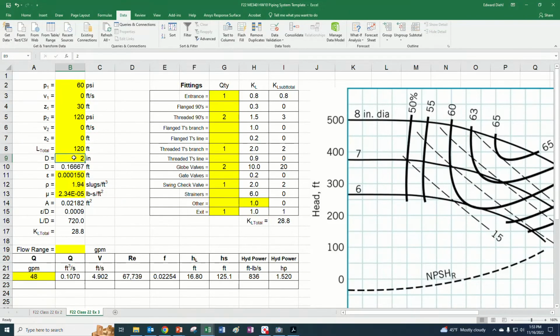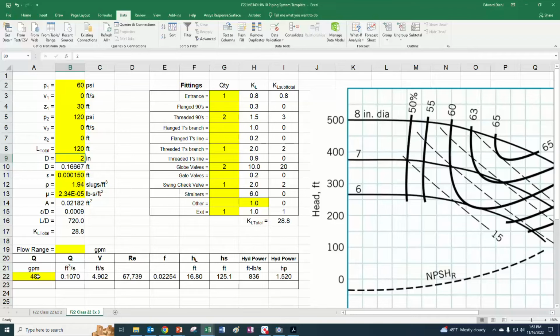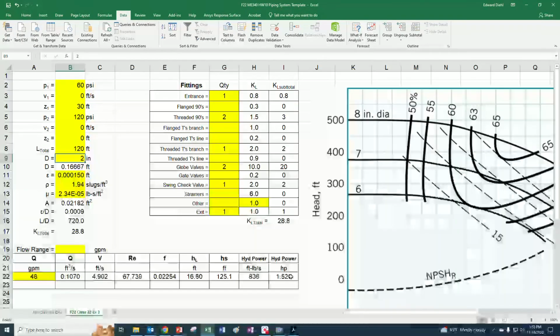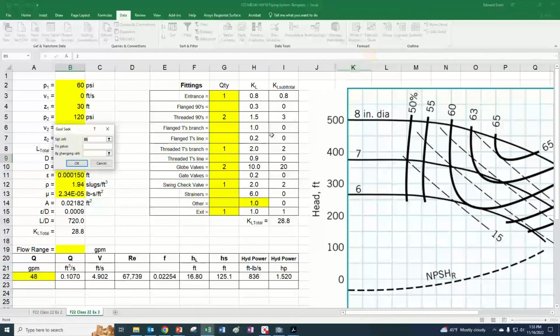I think I might have said, I want to find out how much flow 100 horsepower would make. Yeah, let's figure out how much flow 100 horsepower would make. So I set this cell to 100 and change that cell right there. So I could find out. So this is the problem 2 part.